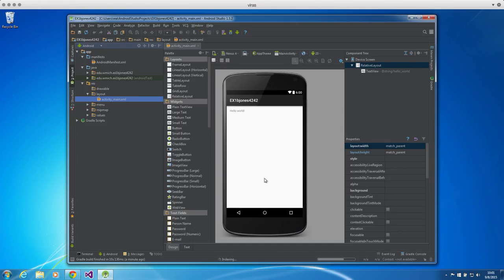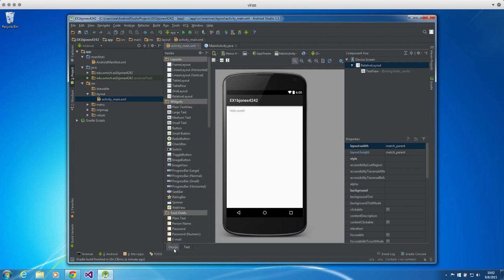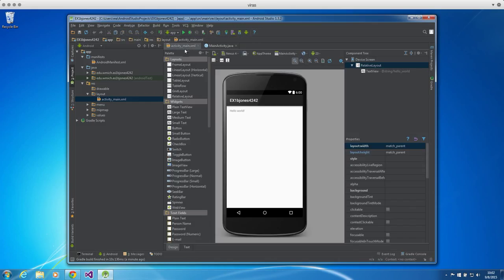And notice we have the design of the XML file, the activity main, as well as if we look down here towards the bottom left, the actual text is the scripting language behind it, and you'll do quite a bit of work in here as well. But we do have the design going and different properties and so on, and we'll work through a lot of this this semester. And here's the Java file up in this tab as well too. There is no interface, of course, because Java's on the back side for our logic and interactivity.